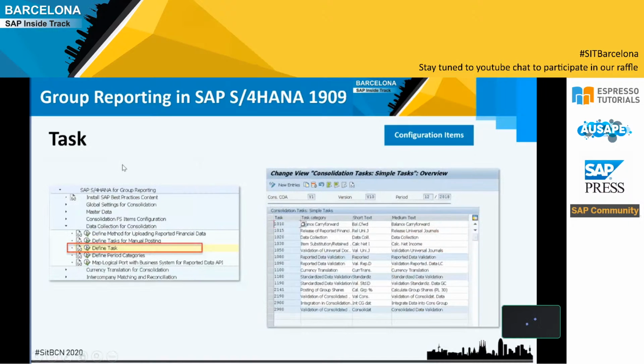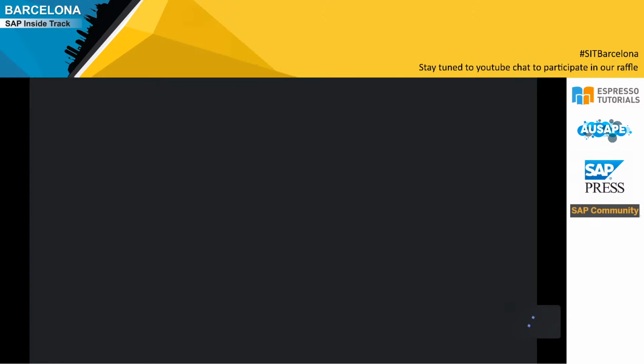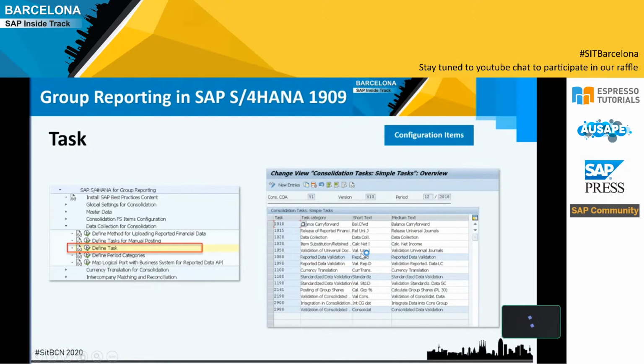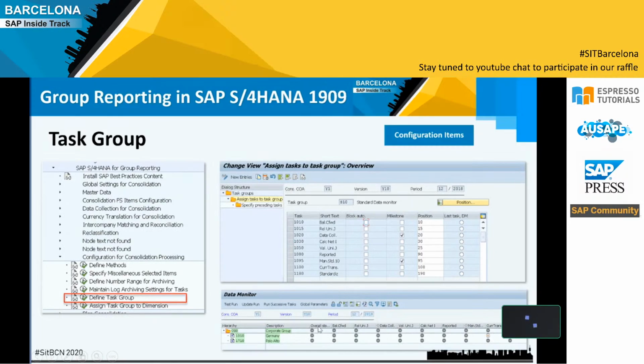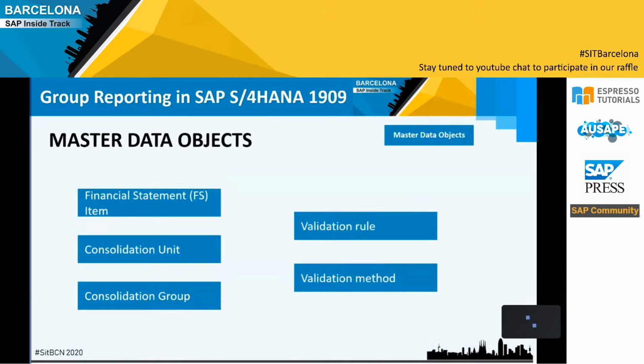In addition to that, there are the task activities that will be run, and within the task that contain, as we will see later, the monitor for executing each of the different tasks in the position that we have defined. All of that configuration is in the standard delivery, and we can adjust if required.